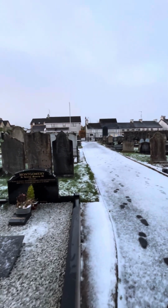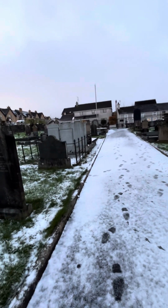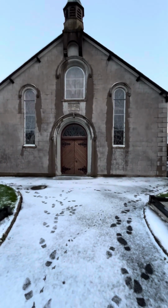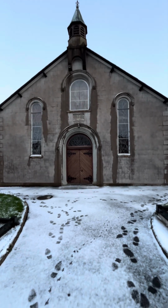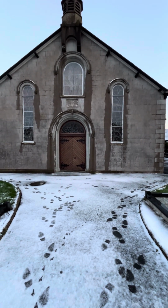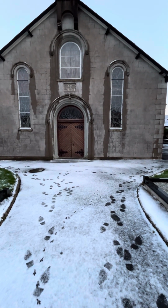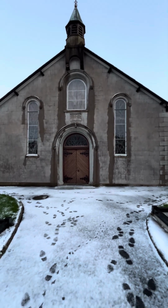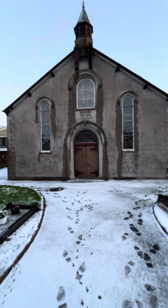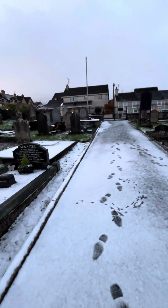And some of their families are actually buried here in the graveyard, and I'm going to show you those. Now, William Raphael's eldest daughter, she married the Reverend Thomas Carmichael, whom I just mentioned, in 1798. So that's the church. And so I'm going to take you up, and I'm going to show you some of those grave slabs.